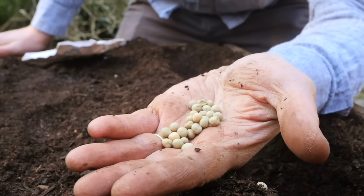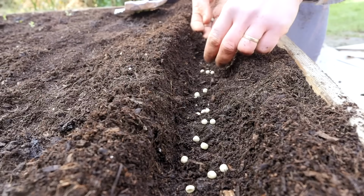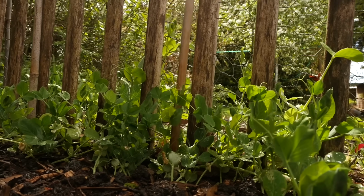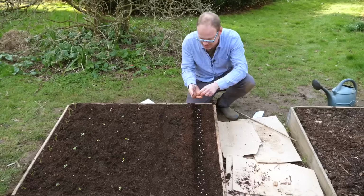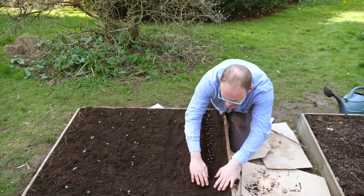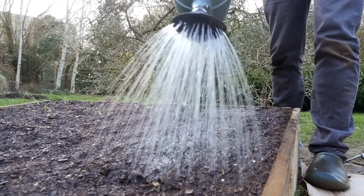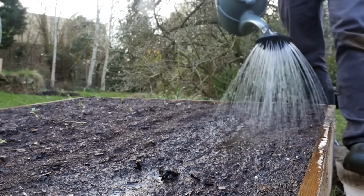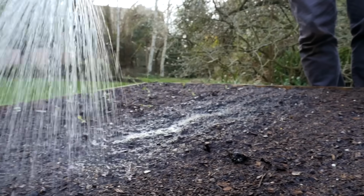Now I'm sowing the peas. I've made a slightly wider drill here, like a little trench, and I'm putting them a bit closer because these are just going to be grown for shoots. This seed's almost past its use by date, so I'm just cramming the last of the packet in here, because I've got some fresh for actual peas later on, and cover them all up. Great. I'm going to give it a quick water because although it's going to be wet, I just want to get it off to a good start because the compost is quite dry. Wakes the seeds up.